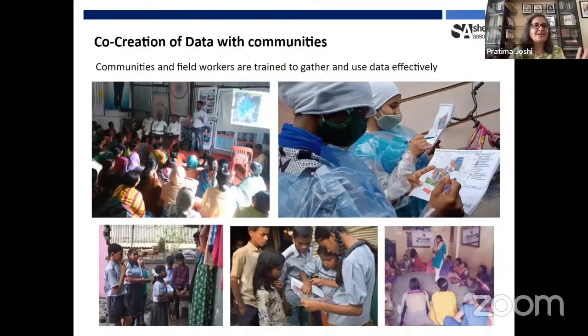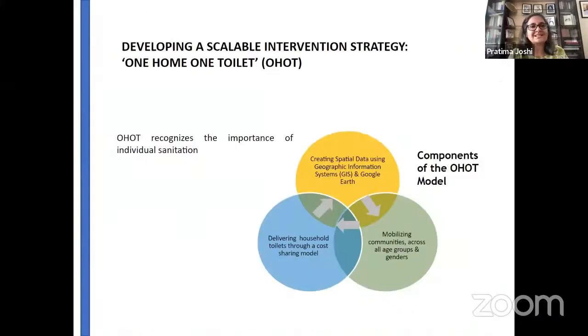So they start understanding what are the missing gaps in their own community. And we find by and large, the young people are more savvy with even technology. So they are the ones who really get very excited when they see maps coming alive, when they can see their own houses on the map, and they know that this data is very, very reliable. We use this data even for monitoring our outreach in slum communities. I think the next slide will probably show that.